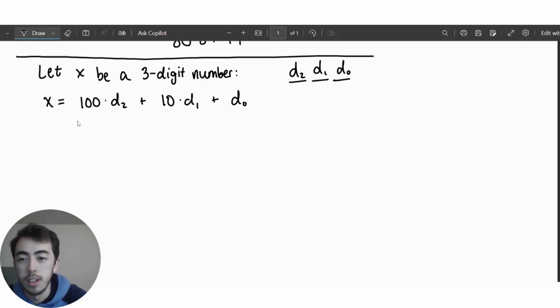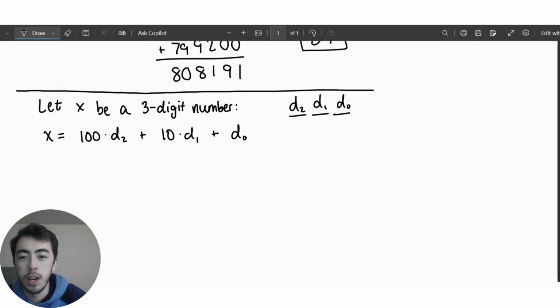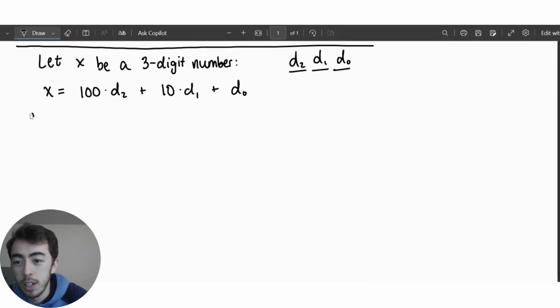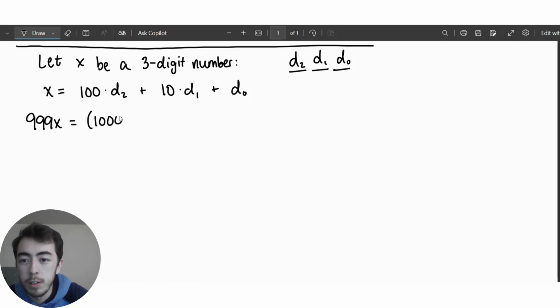And let's see. I need to multiply this by 999. So I'll say 999x. And here's my idea. We're working with place value. And so tens, 100s, 1000s are really important numbers to use for place value. So why not call this 1000 minus 1 times x? Here I'm producing a 1000, and I feel like this is going to help me out with my place value math. So I guess I have to distribute this.